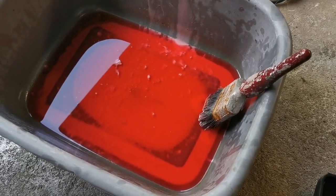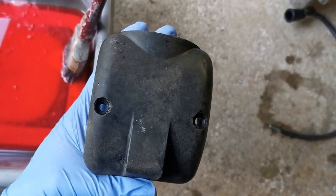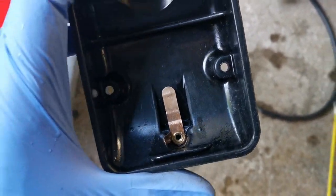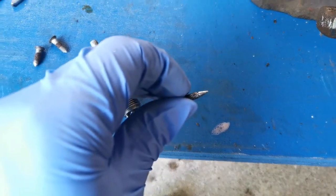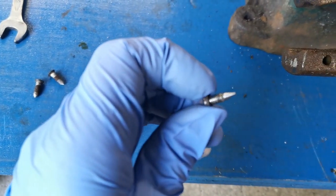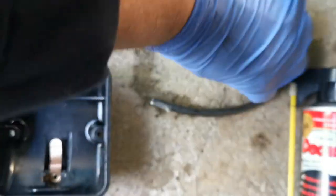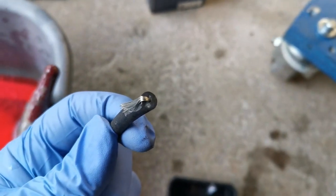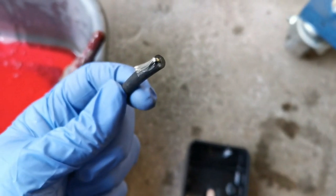My parts washer is a basin of Geyser with a paintbrush in it — simple but effective — and then I have a bucket of water for rinsing. I gave this a bit of a cleanup in the Geyser. The little screw that holds the HT lead in place has a spike on it which has to make contact with the wire. I've cleaned it up, and it's just a case now of pushing the HT lead into the hole with the lead stripped back. The screw goes through all of those wires and down into the conductor in the centre, making a good proper connection. We'll check it with a meter after to see what resistance we're getting — I'd be looking for pretty much none.